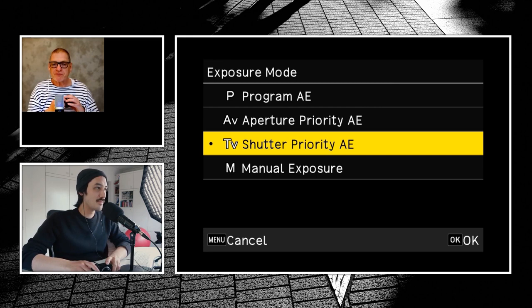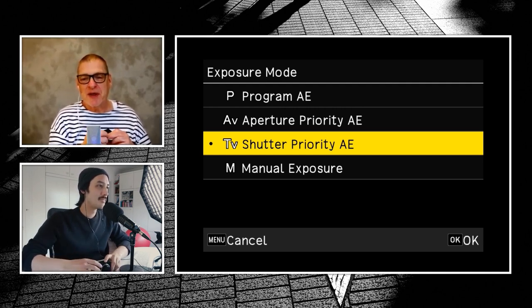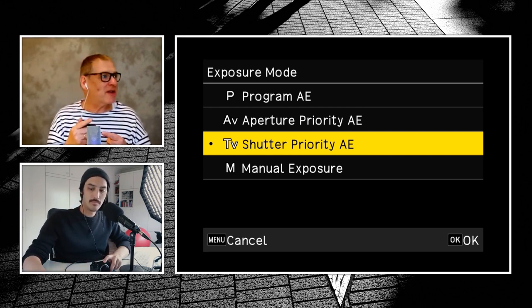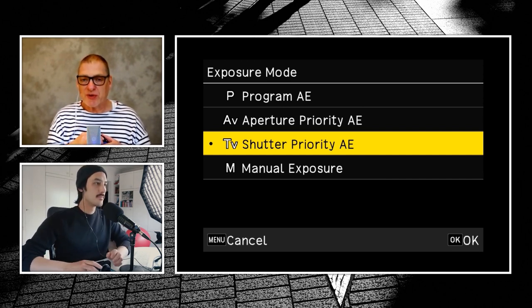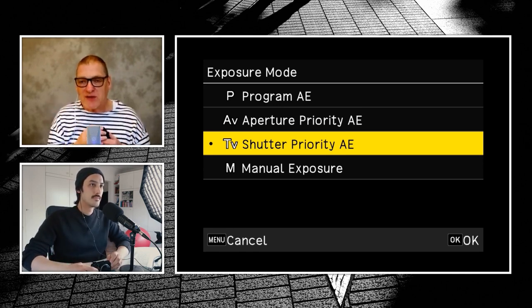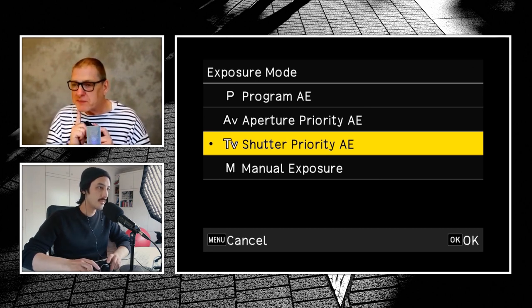What are you using the most of the time? That is difficult. Depends. I have different setups, because as I explained, I'm doing landscape, I'm doing street photography. For me, it's very important to select the aperture, because this is important to select the depth of field. But I think mostly manual.